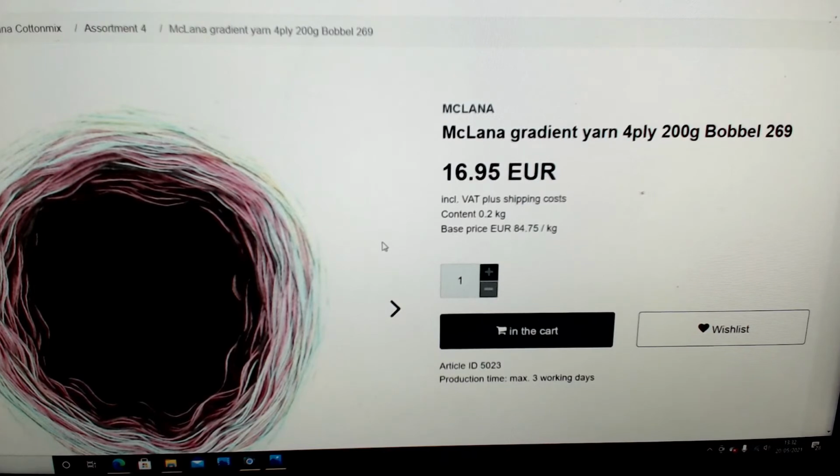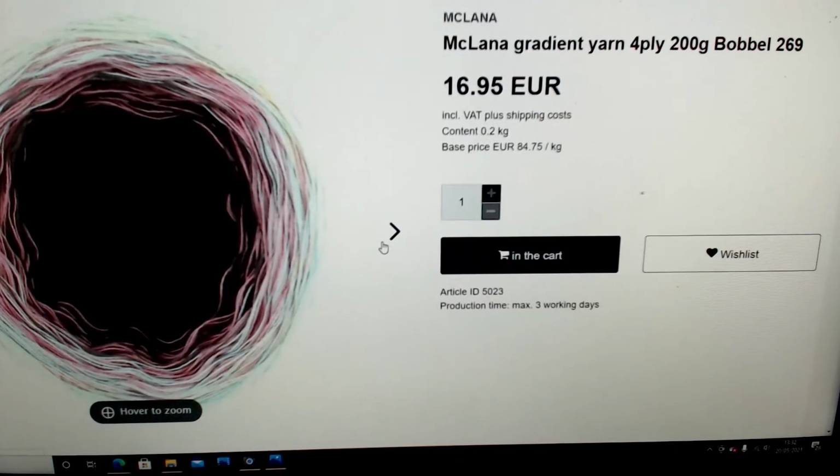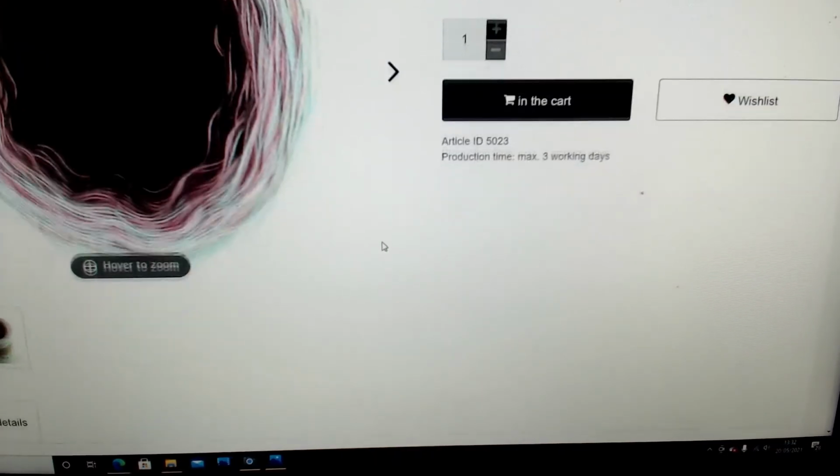Now remember, you do have to add VAT plus shipping costs. I'm going to do a little section at the end about the shipping costs. Hold on to your wallets. But let's get back to this colourway now.